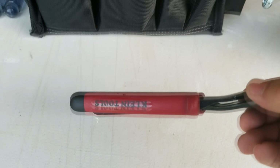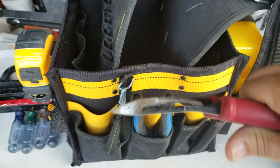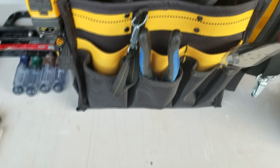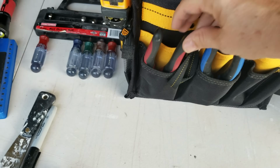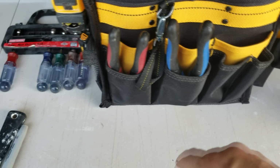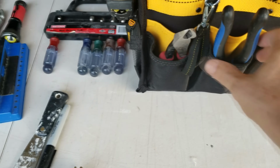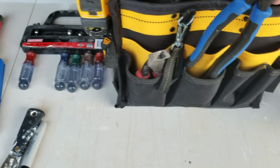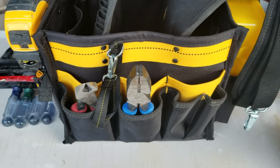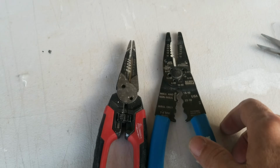Next up on the bill here is my Klein Tools also. My angled cutter, and I like these because, see, these allow you to come in at something and angle cut it. So these will go up front here too. Now I already know what my tools are just by looking at the color of the handles. But you can also put them this way too if you're not quite accustomed to them yet. That way you have a real good idea of what you need, but it's more convenient to pull them out from the handle.